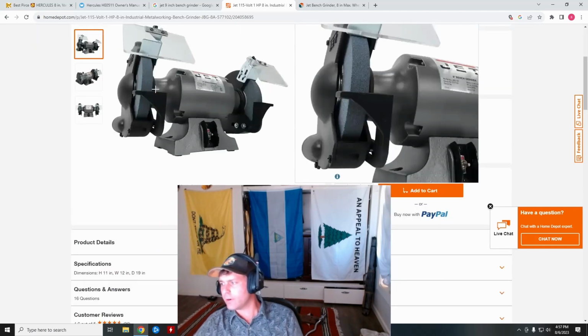So look at that photo right there. Look at just like how much more heavy duty everything is. Like up there, the tool rests on it are super thick. I don't even think those are aluminum. Those are cast steel. The guard on the outside, cast steel also, not just some thin, flimsy sheet metal.